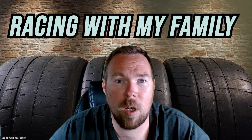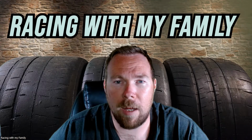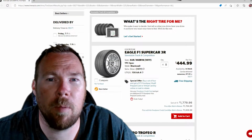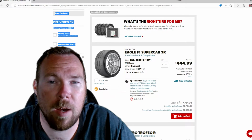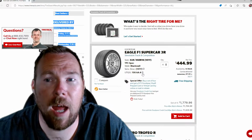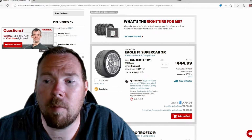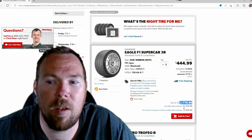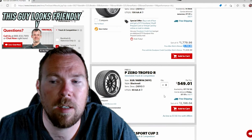But for a streetable track competition tire, these are some of the best tires you can buy. So let's check out Tire Rack's website. Now this is specific to my car, being a rear tire of a 325/30/19 and a front tire of a 305/30/19. And maybe your results differ depending on sizes. But for the sake of argument, on my car in particular, the Goodyear Eagle F1 Supercar 3R, you can get a set of 4 of them for $1779.96, working out to $444.99 a tire.